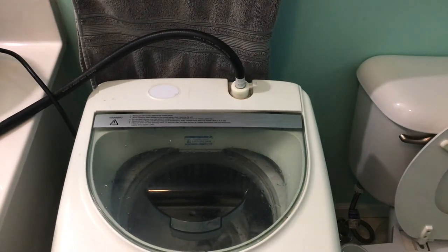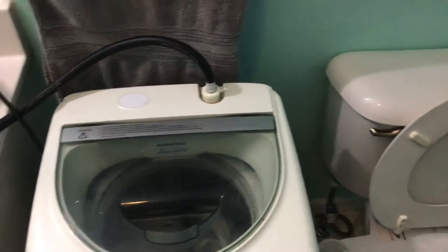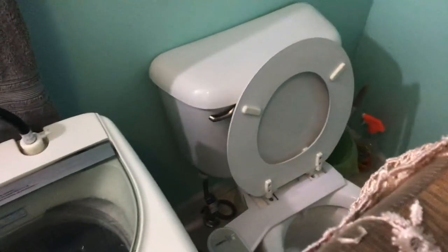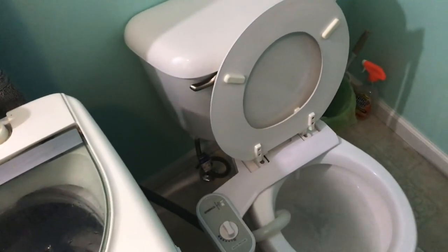Okay, now we are on the drain part of it. And as you can see, it is draining into the toilet.